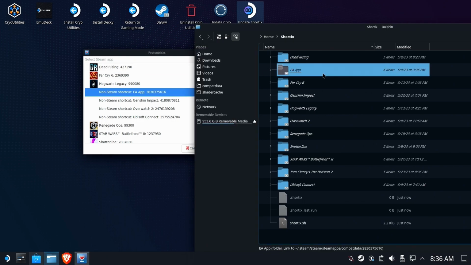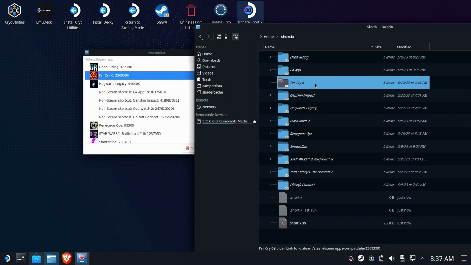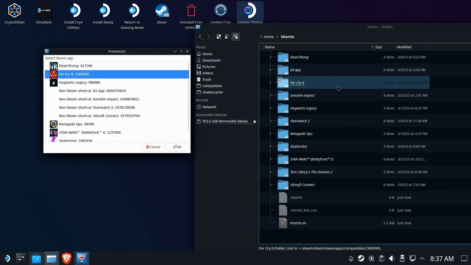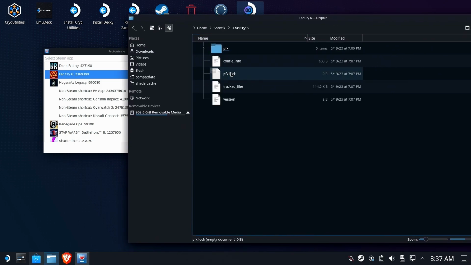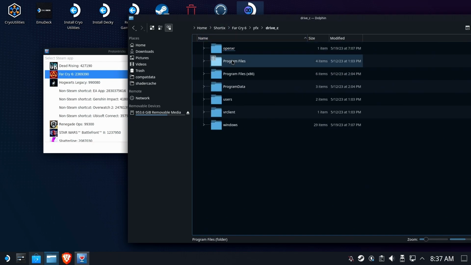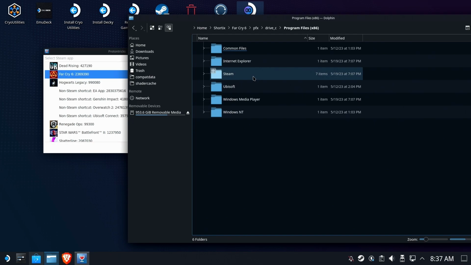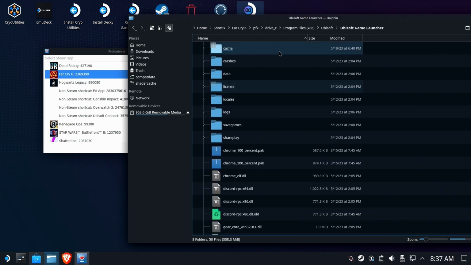Except in this case, instead of having to memorize or learn some big long number and go dig that up inside of Dolphin File Manager, they're right here, named something easy for you to get into. Look at this, here's Far Cry 6's Proton prefix. We could dig in there. We could go find our save game, or transfer a save game from another location. All sorts of possibilities abound.